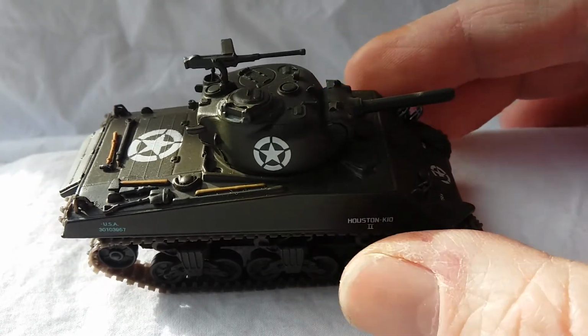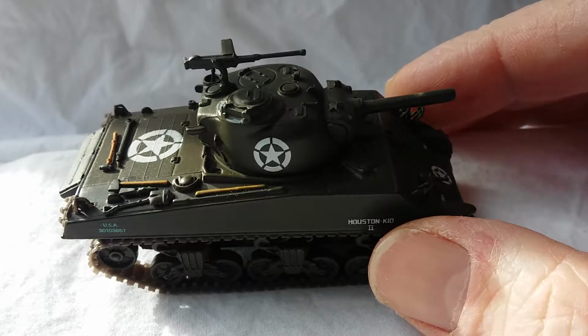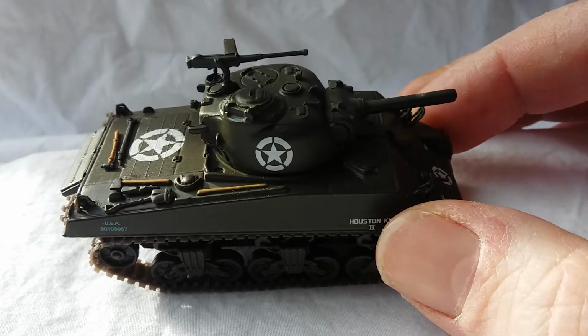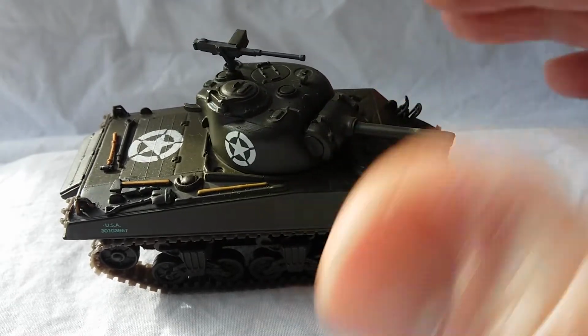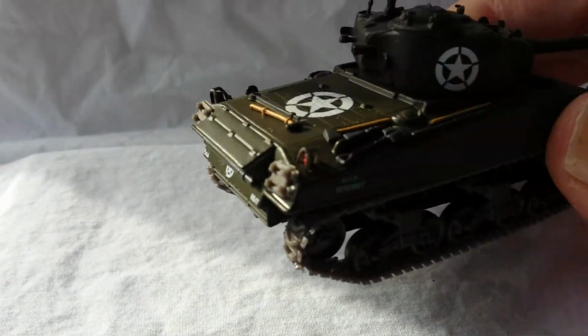The tools and bits and pieces are well represented, and you have your 50 caliber anti-aircraft machine gun there, which of course could be used in an anti-infantry role as well, on a pintle mount it was called, if I remember correctly. Here's a little aerial there as well, and away you go. The turret is removable. You just twist it aside and it pops up. Detail, as I say, isn't too bad.